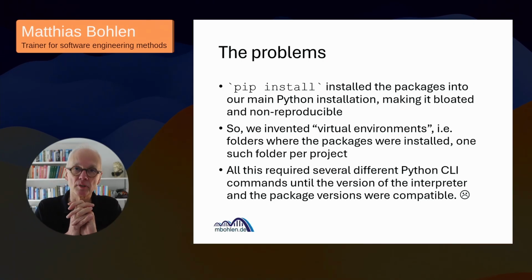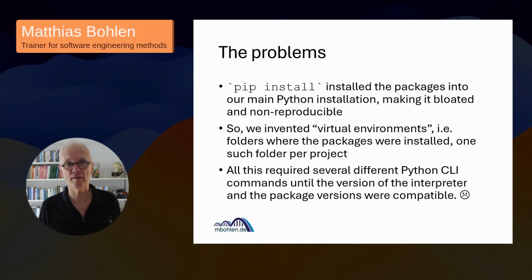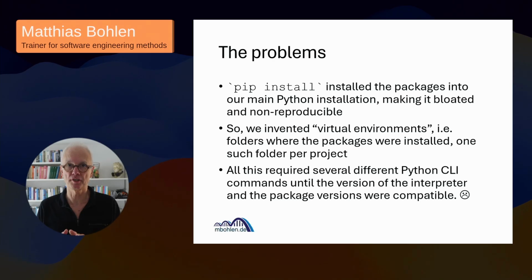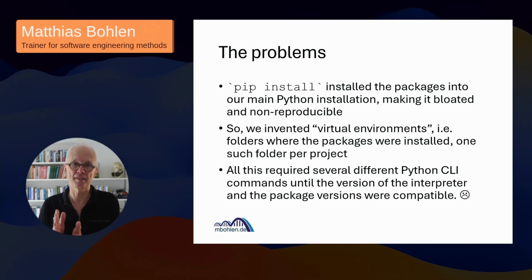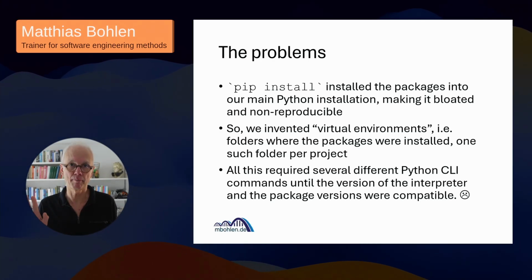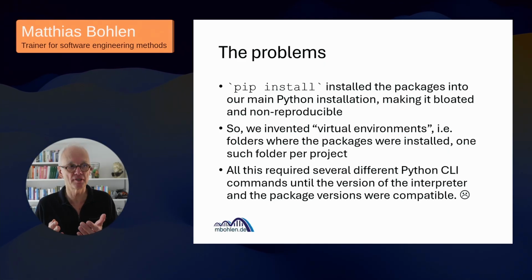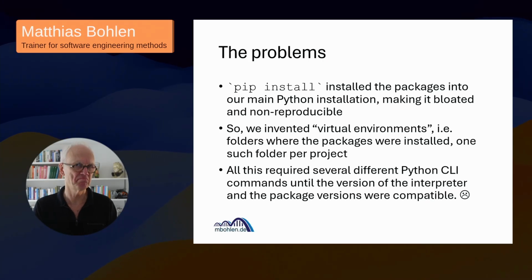So the Python community invented virtual environments, so-called folders, where the Python interpreter was as an executable binary, and also all the installed Python packages. You could have one such virtual environment per project, so you could keep your Python interpreters and project dependencies separate from the other projects. But all this required several CLI commands until the version of the interpreter and the versions of the packages were compatible with each other. So this was not good.